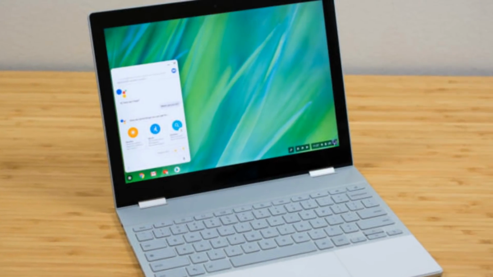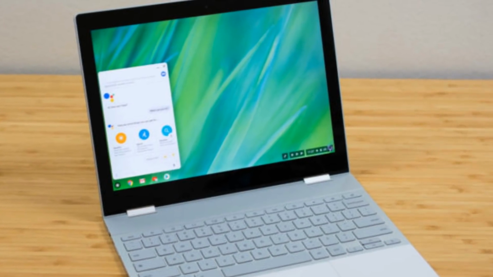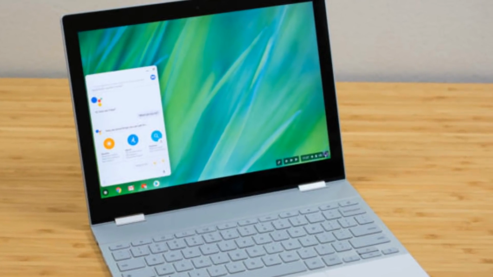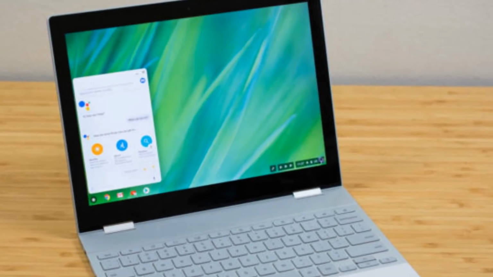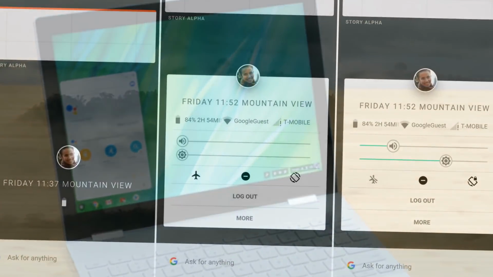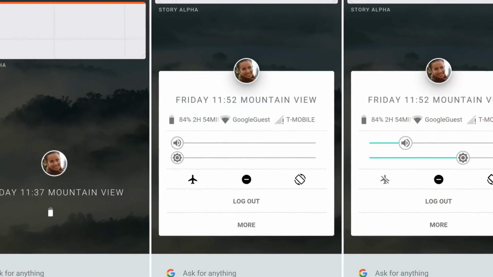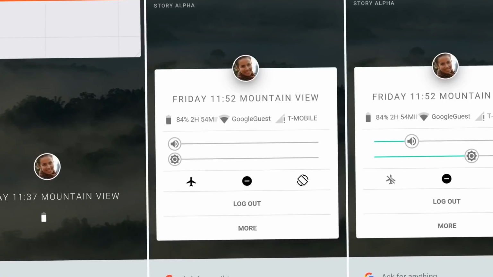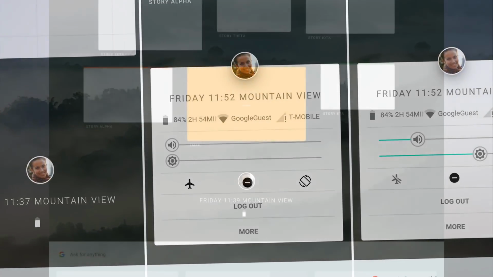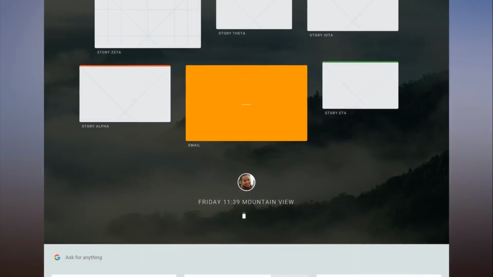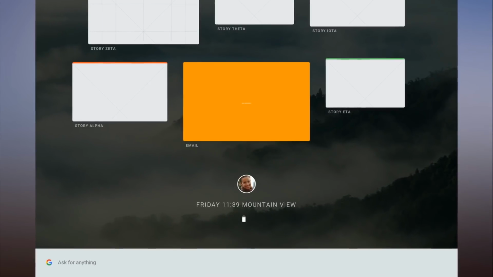Experimental Fuchsia OS can now run on the Pixelbook. Google's in-development operating system, Fuchsia, has a new development device, the Google Pixelbook. Google's $1,000 laptop usually runs Chrome OS, but with the latest Fuchsia build, you can swap out the browser-based OS for Google's experimental operating system.